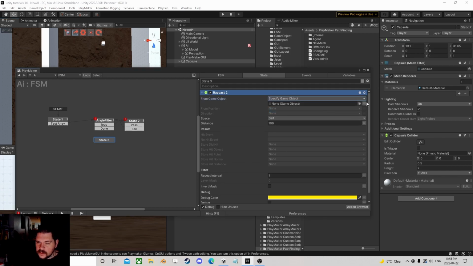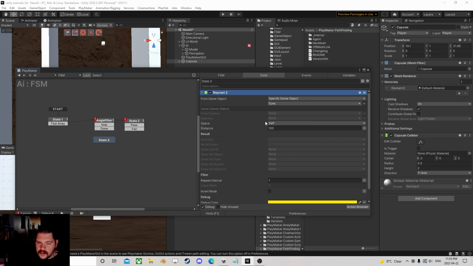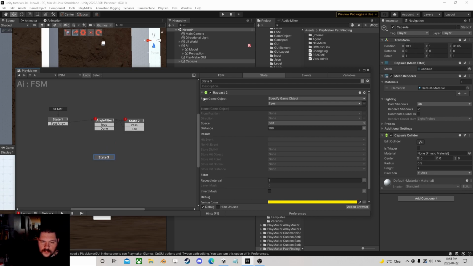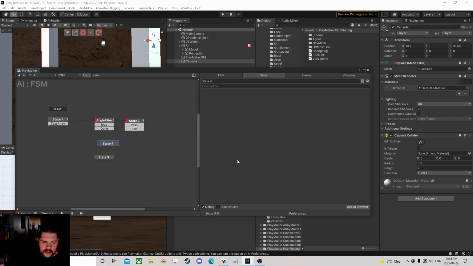And we're going to raycast from the eyes, and we need to raycast towards our target. So we need a direction. So we need to calculate that direction first.